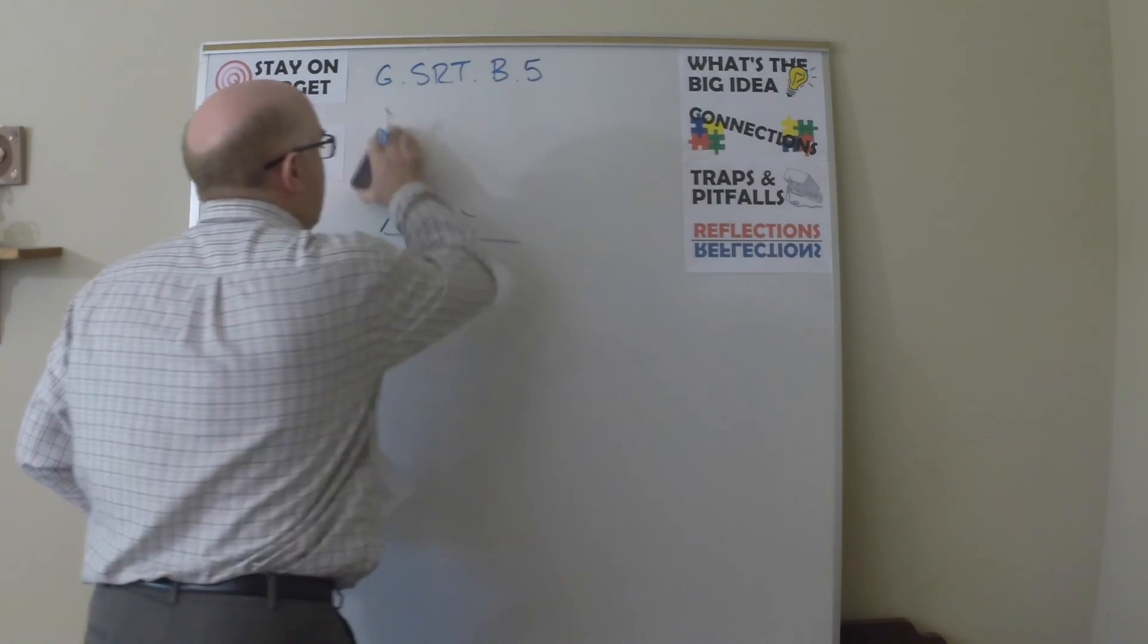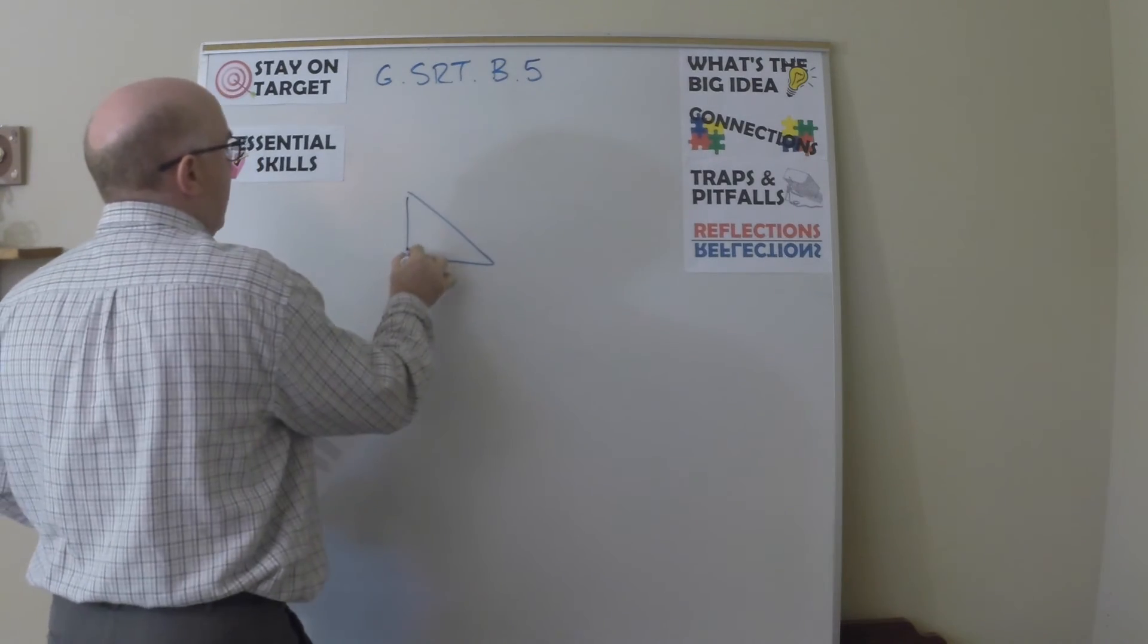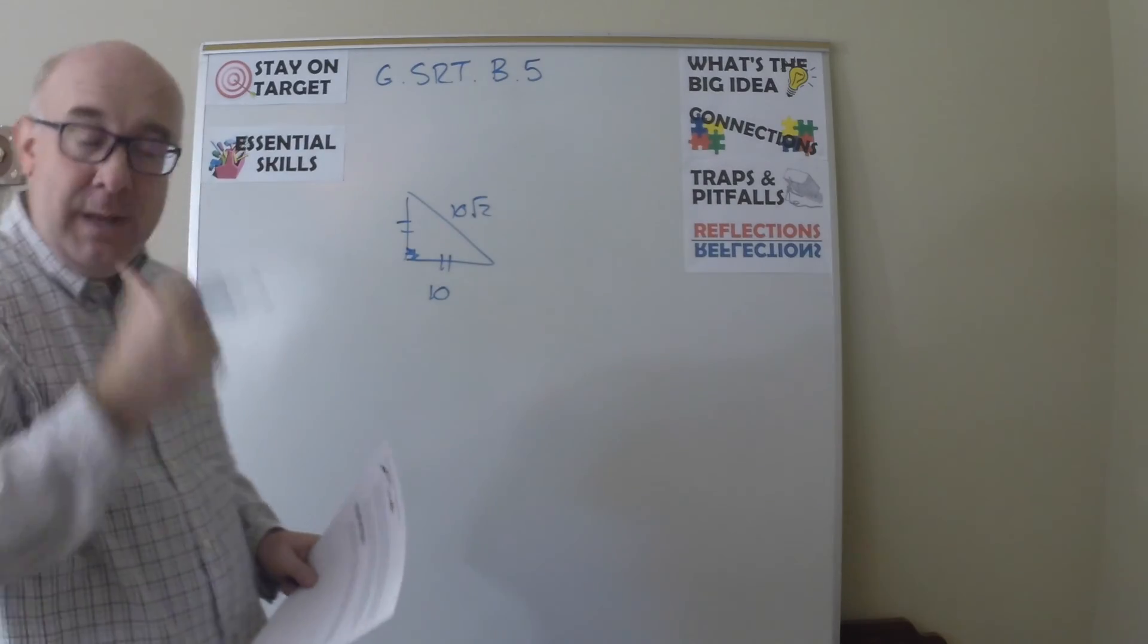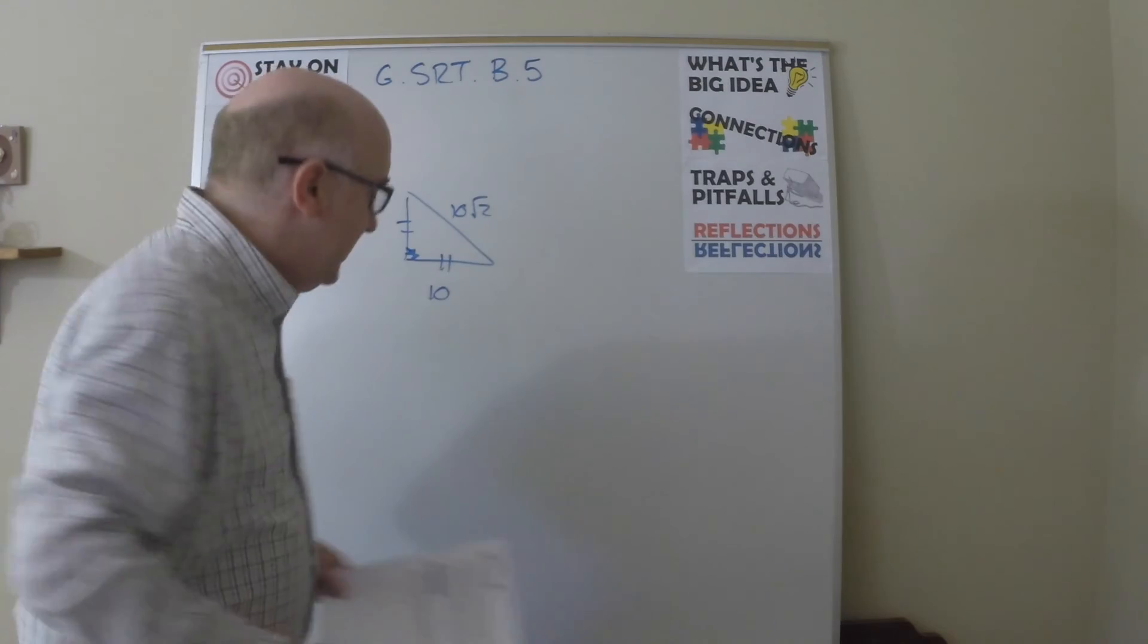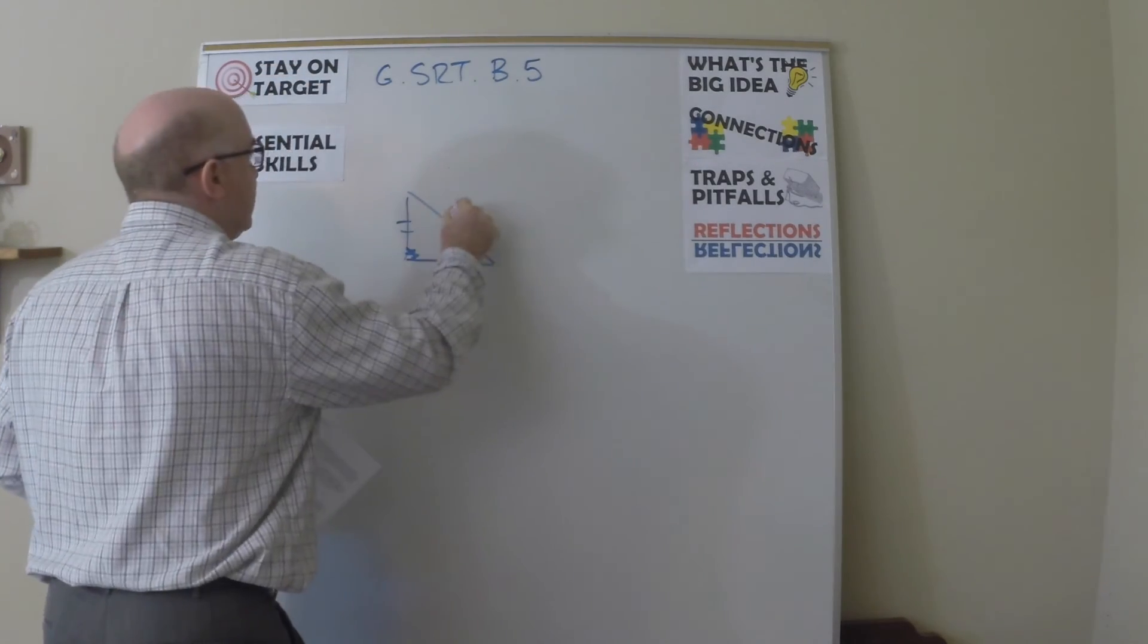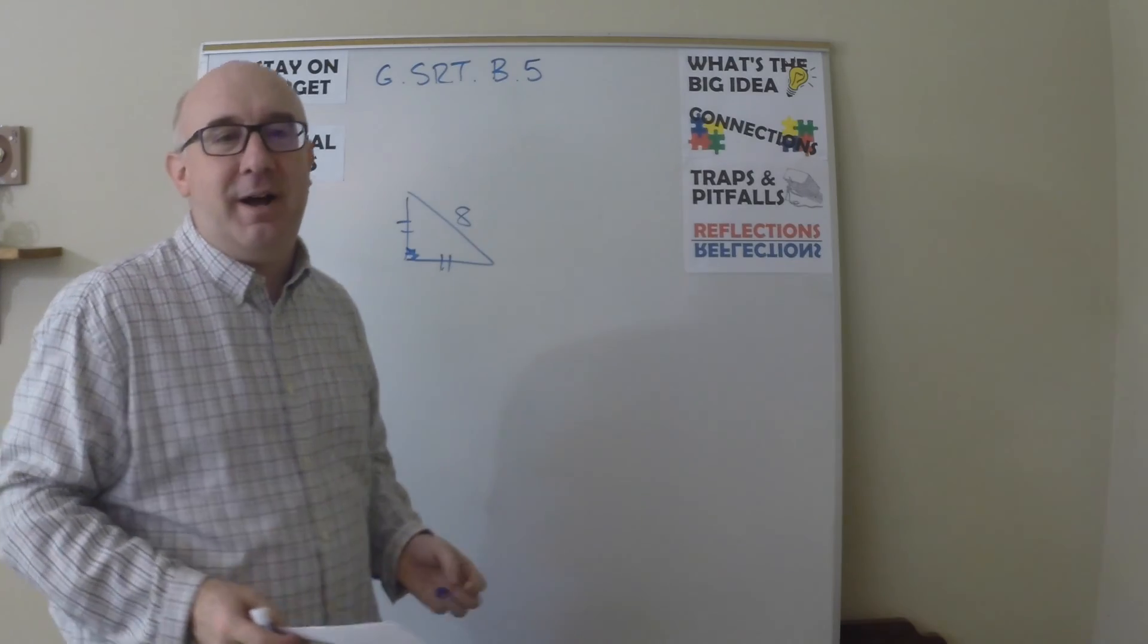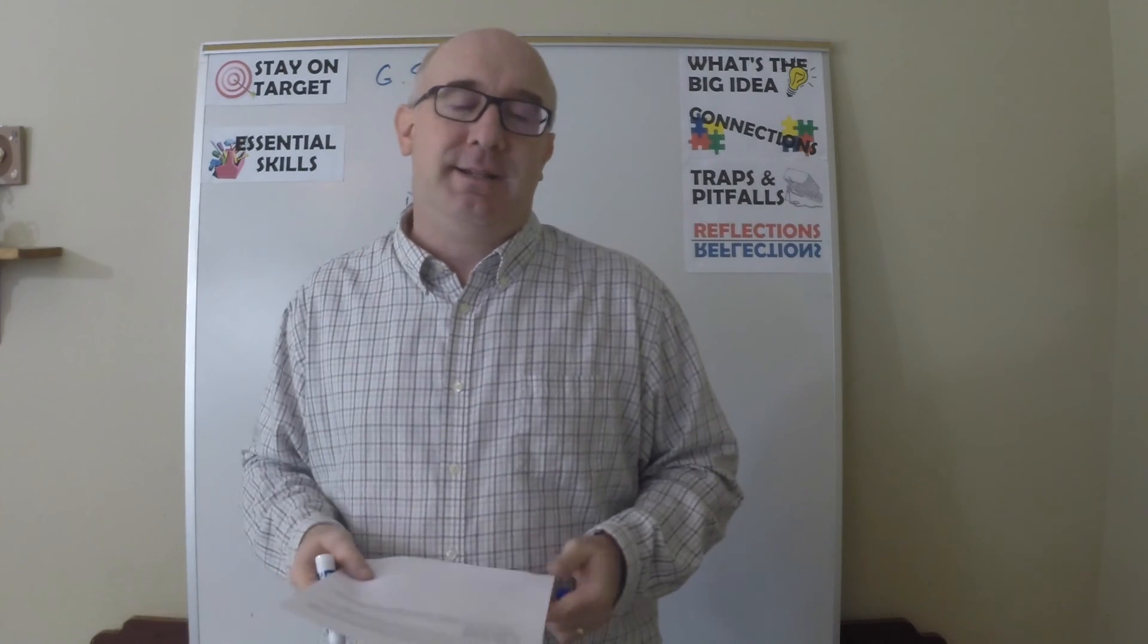The other aspect, of course, is when you get into the special right triangles, students get into the habit of thinking that if this is 10 root 2, oh this is just 10. They don't perform an operation there, they're just dropping root 2. So we want them to be dividing by root 2 because if the number is 8, how do you drop a root 2 if it's 8 and so on. So this idea of multiplying by a number like root 2 or by a number like root 3 is definitely complex for many students.